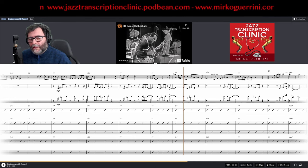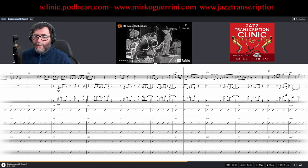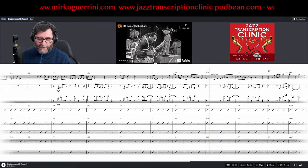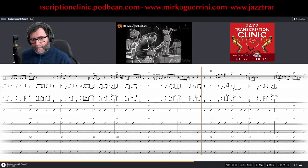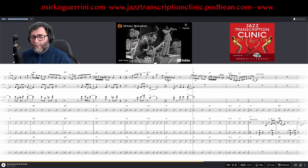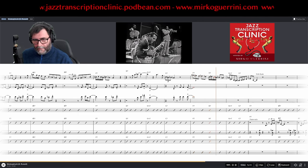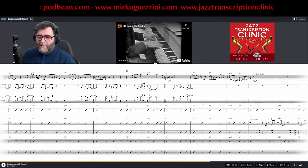He uses the Lydian dominant on the four chord, on B flat 7. He uses Lydian dominant B flat scale, this one. Fantastic. And then he has all the bebop tools like enclosures fully employed here. And then the blues scale, of course, and then altered scale, or very close to the diminished. Right, with both the nines on that chord.